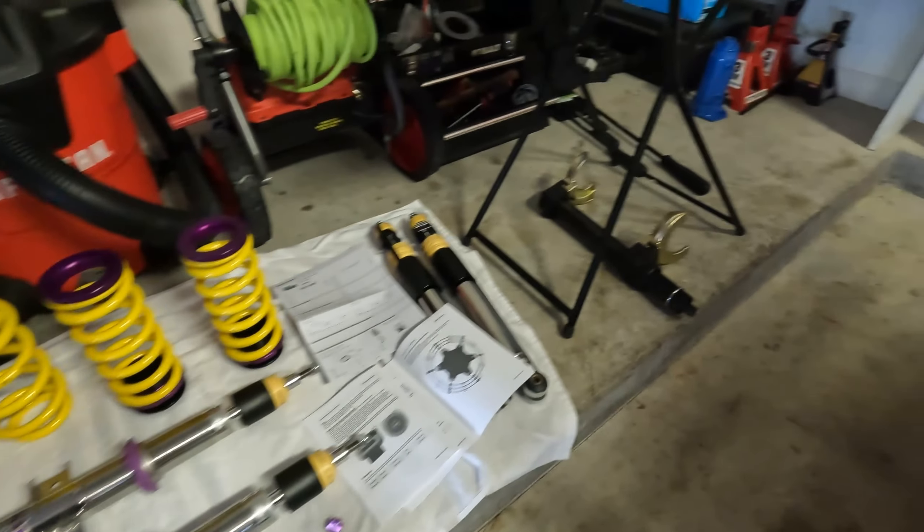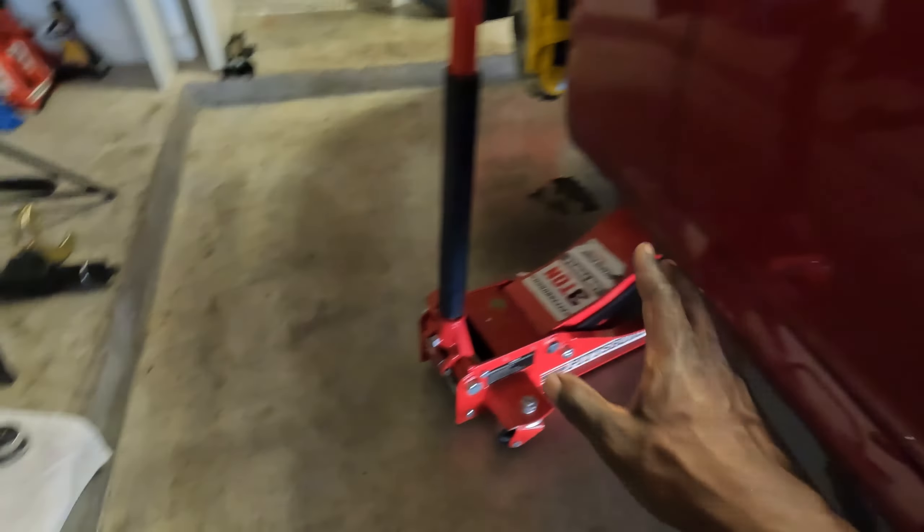Let's go over the tools you'll need. Here's my jack setup — the same I used for the brake video. If you have a Giulia you know we have jack posts, not jacking rails, so I use two hydraulic jacks to hold the car up. I have a chock block in the rear and the parking brake engaged — double redundancy. I also have two jack stands positioned under the hard points of the subframe, so if one jack were to fail the car would land safely on the jack stands without damaging anything. I'm all about redundancy and safety.